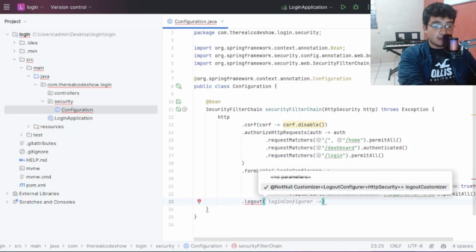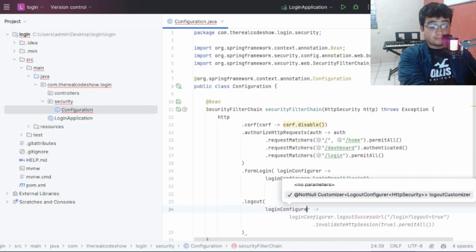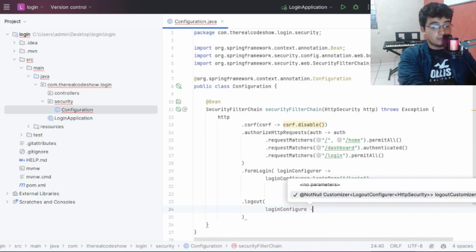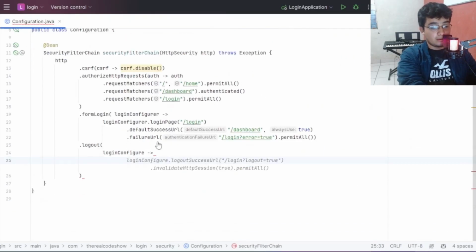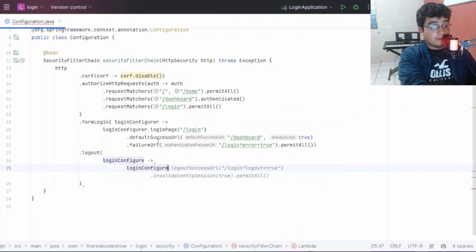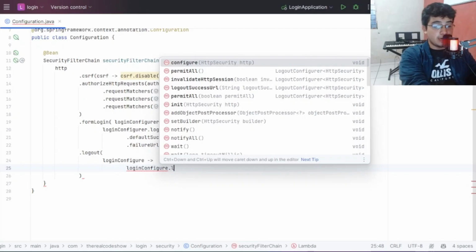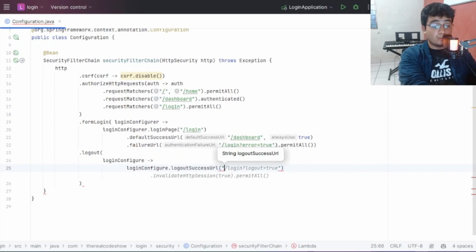And by this HTTP method, you can simply put .logout and then open the parentheses, and we are going to also create another lambda object. We're going to point here another function in a lambda way, and what we are going to do is configure a logout success URL in the case that we get a success in the logout process, right?